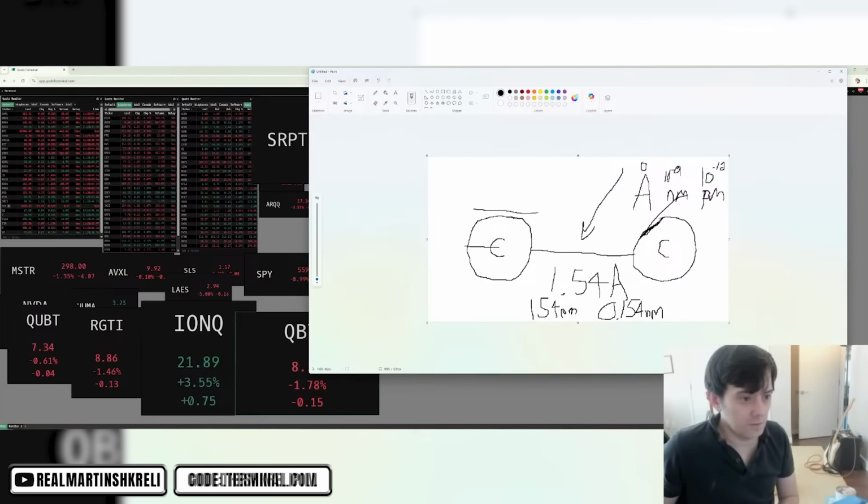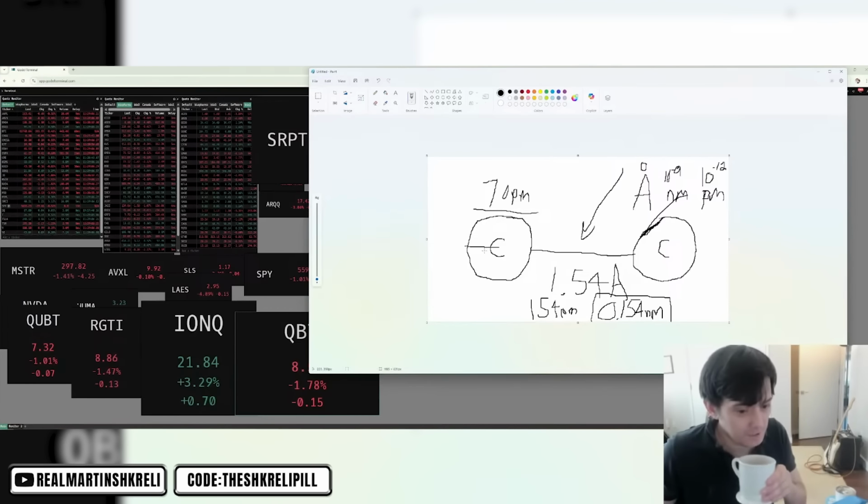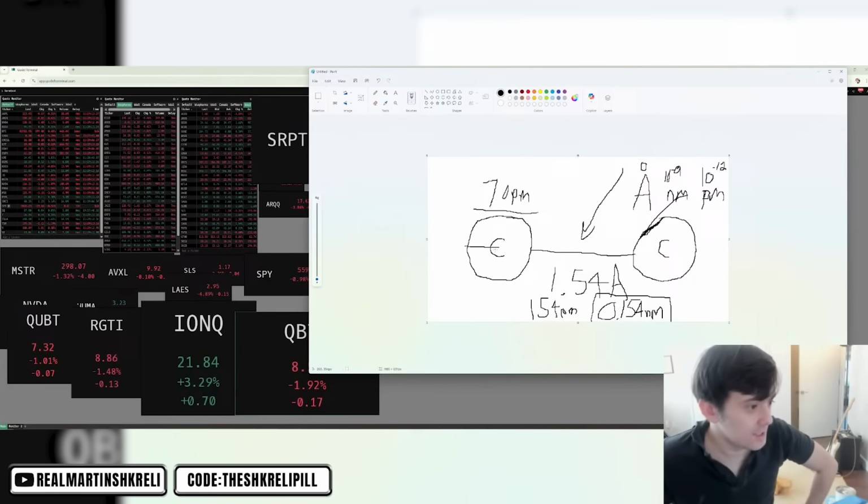And an angstrom is a funny little thing that's basically 10 times a nanometer. That's a really nice little distance. Somebody's saying 70 picometers is the diameter. It should not be half. 70 picometers is the radius. So the diameter, are these about one atom apart? Is that the idea? So you could theoretically fit one carbon atom in this space? Sort of makes sense, right?